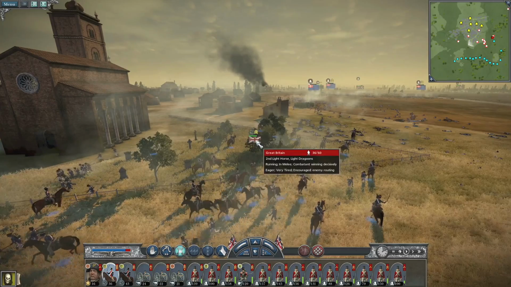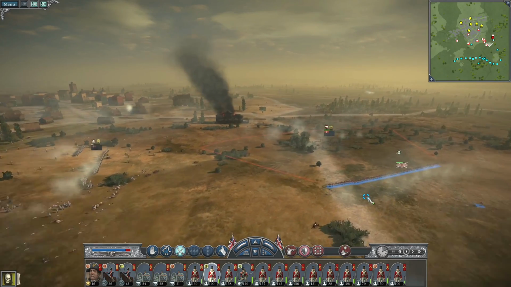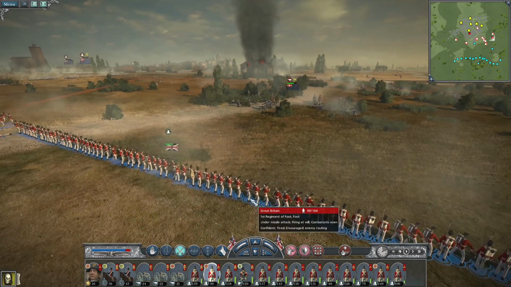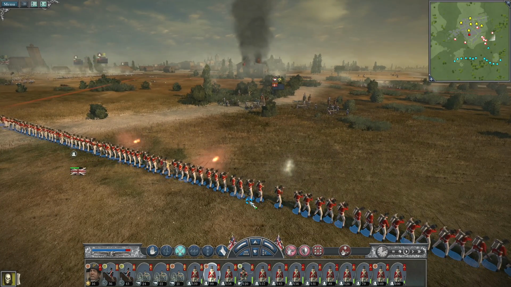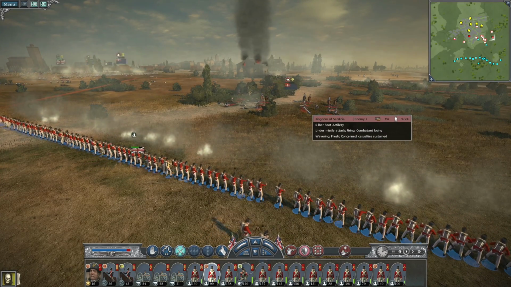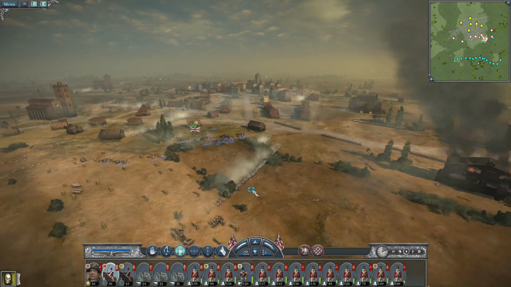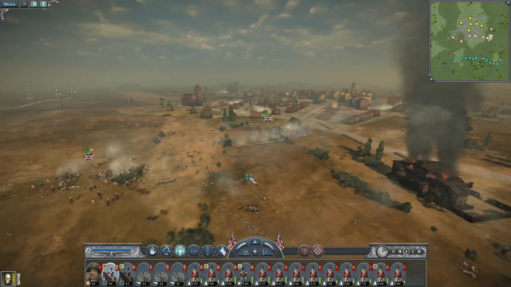This cav unit has done a fantastic job dispersing those infantry. And now we'll try and take care of these. Let's just stop actually. Fire a volley at them. I wonder if that'll work. Execution, guys. Actual execution. That's incredible. Alright, that's victory. I don't need to chase him down.